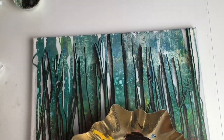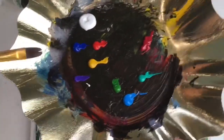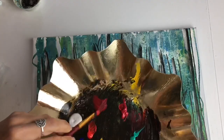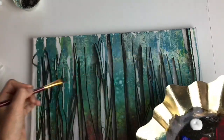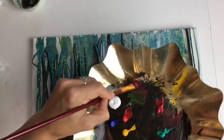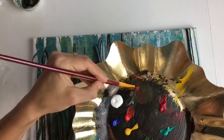And here comes the time to paint my leaves. I'm gonna use lots of different colors, which I'll just mix together and create some nice shade, which will complement these trees. I like mixing my colors like this.